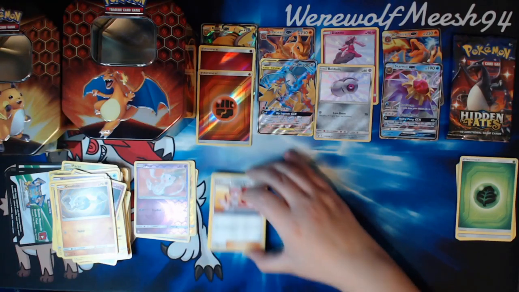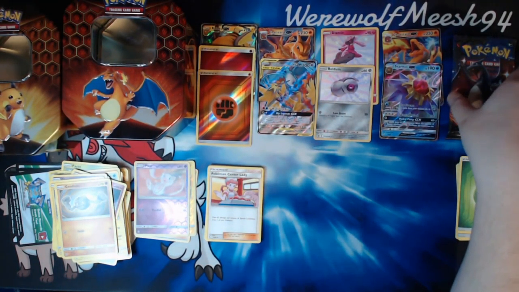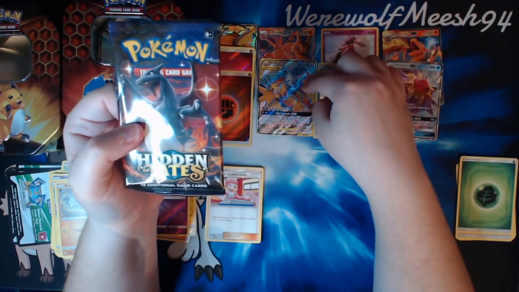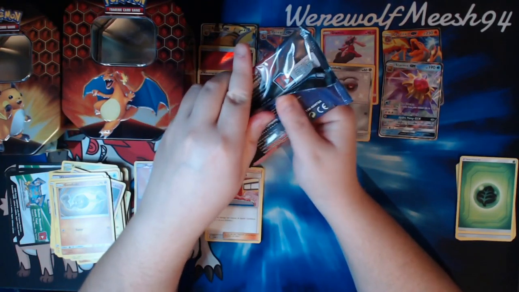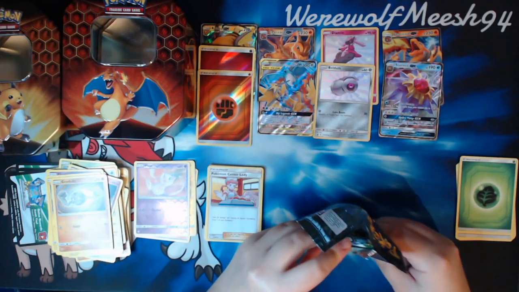I don't know if we've been putting the reverse holos in the right place, but we've got 4 shinies. Well, 2 shinies and 2 rare holo energies. So 2 GXs, 2 shinies, 1 full art, and 2 holo energies. Pretty good going. Shiny Charizard is our last pack.